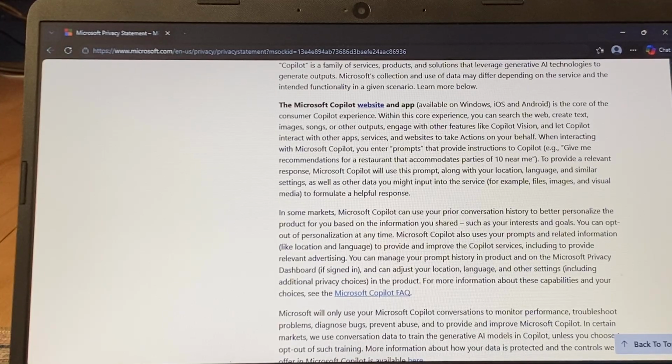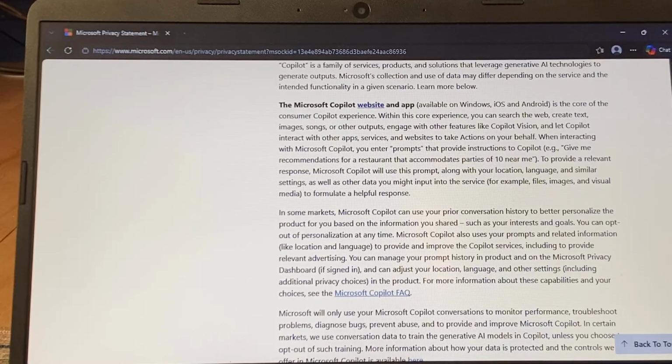When interacting with Microsoft Copilot, you enter prompts that provide instructions to Copilot, e.g., give me recommendations for a restaurant that accommodates parties of 10 near me. To provide a relevant response, Microsoft Copilot will use this prompt along with your location, language, and similar settings, as well as other data you might input into the service, for example, files, images, and visual media, to formulate a helpful response.